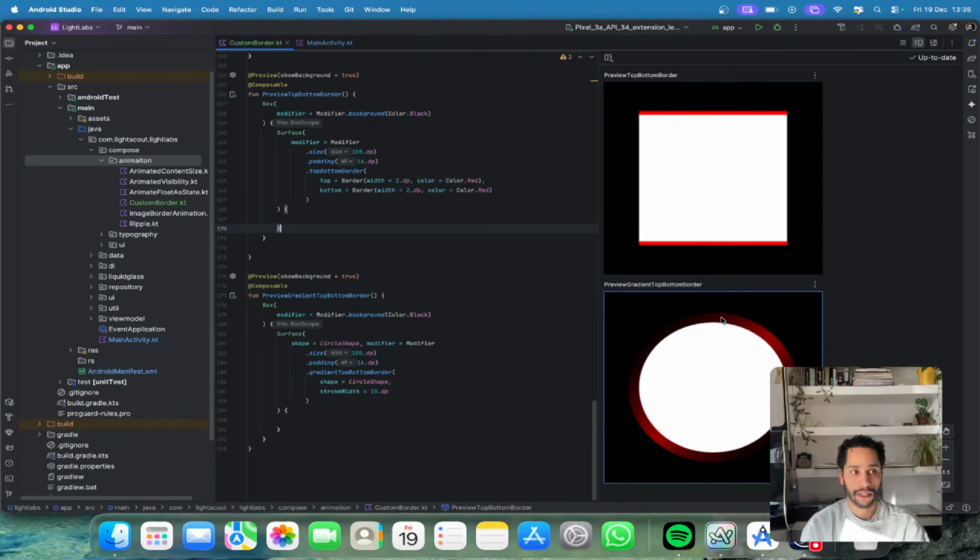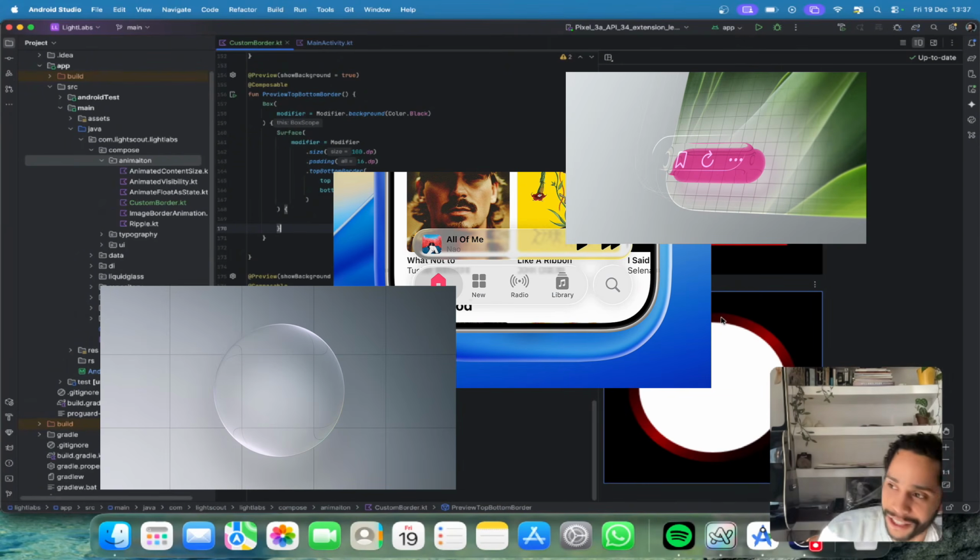You can see this I think all over the place. For example, the latest liquid glass from Apple plays a lot with this type of borders, with this type of gradient borders, and you can see it all over if you have an iPhone. I know this is an Android tutorial, but I think if you are a mobile developer, you should take a look at everything. So I'll put some screenshots of what I'm talking about in terms of how these things are used out there.